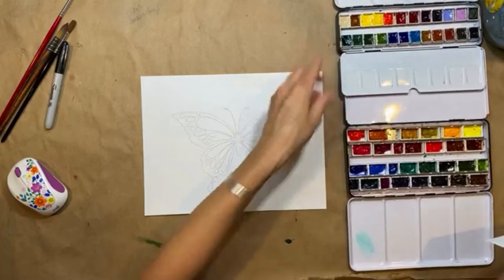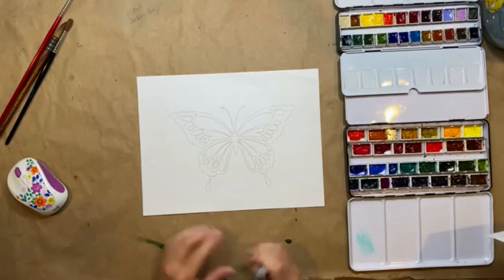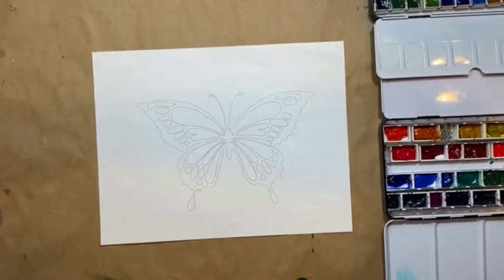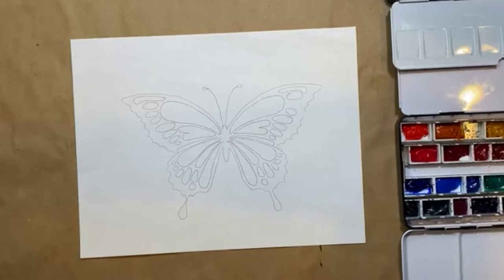One of the things that I teach my students is about symmetry. Let me zoom in for you a little bit. Sorry, before I start, for me to zoom in, it's very low tech here. I have to stand on a little stool and use my iPhone as my camera. So I have to stand up and pinch in or pinch out on the screen to make things bigger or smaller. So we're going to go with about this for now, and if we need to, I'll make it a little bit larger later for you.